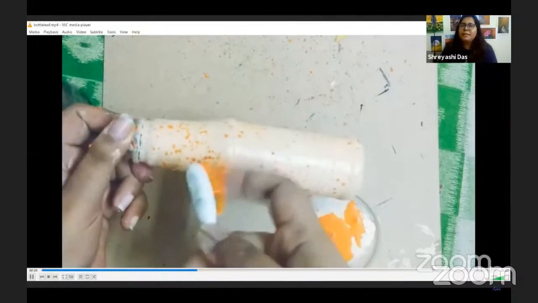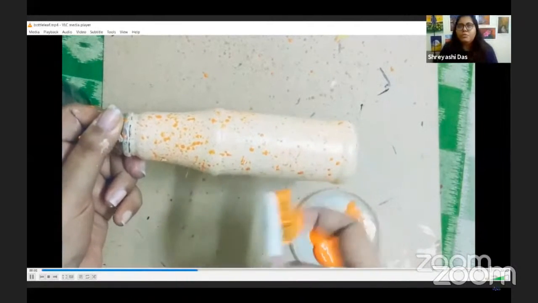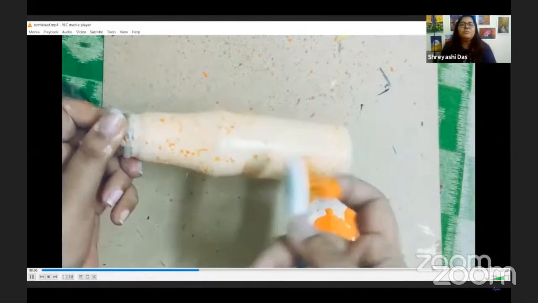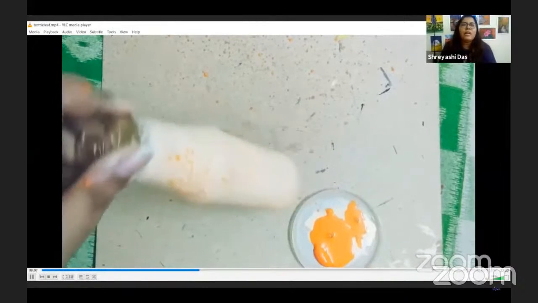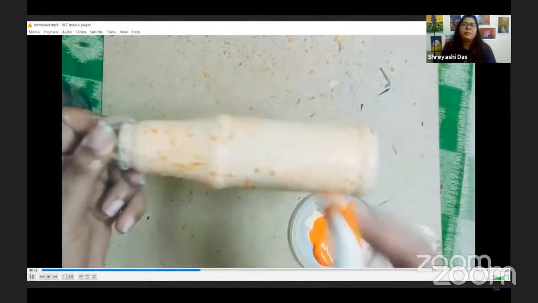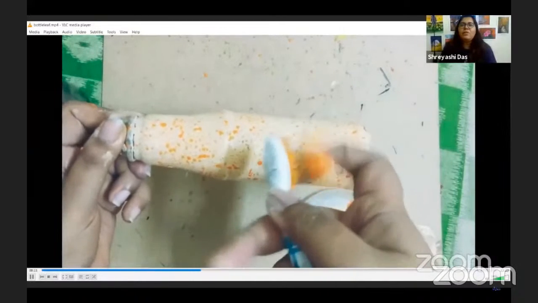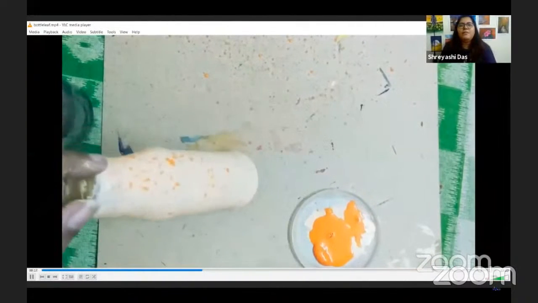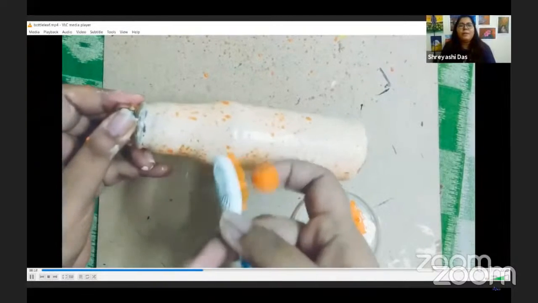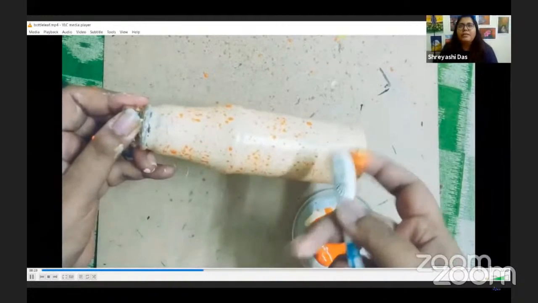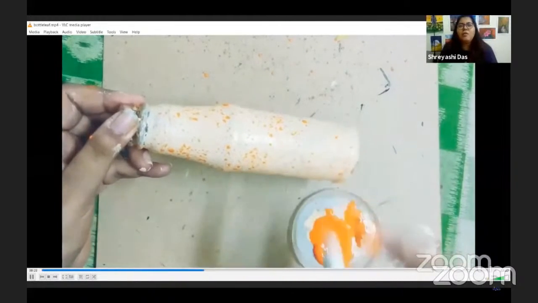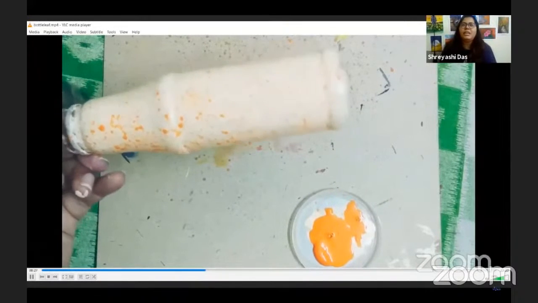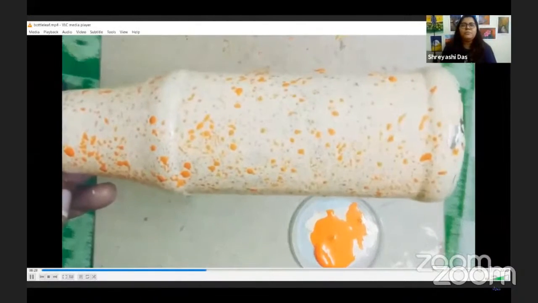This step is completely optional. If you don't have a toothbrush, this is not mandatory. You can also wait and just put tiny orange dots with your paintbrush instead of spray painting. You can do it later on. This is just completely optional, to make it look more natural, more grainy, give it some texture.